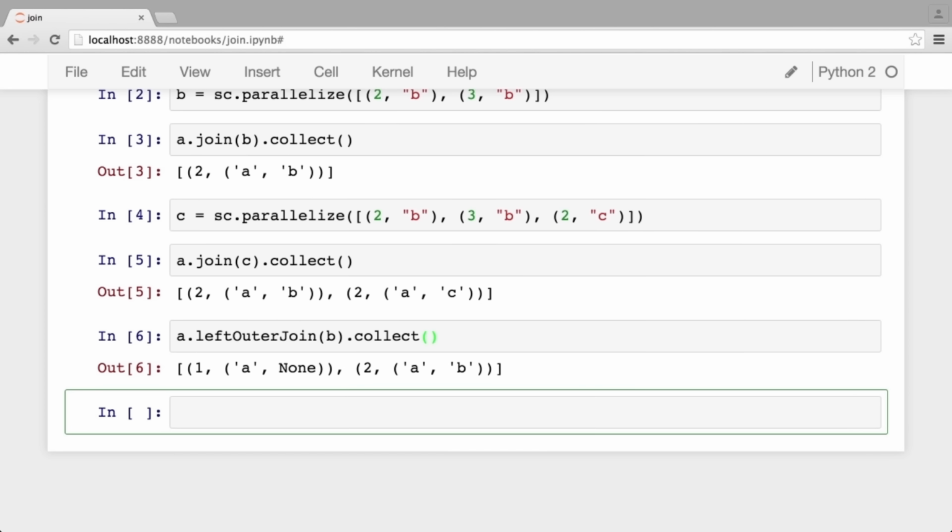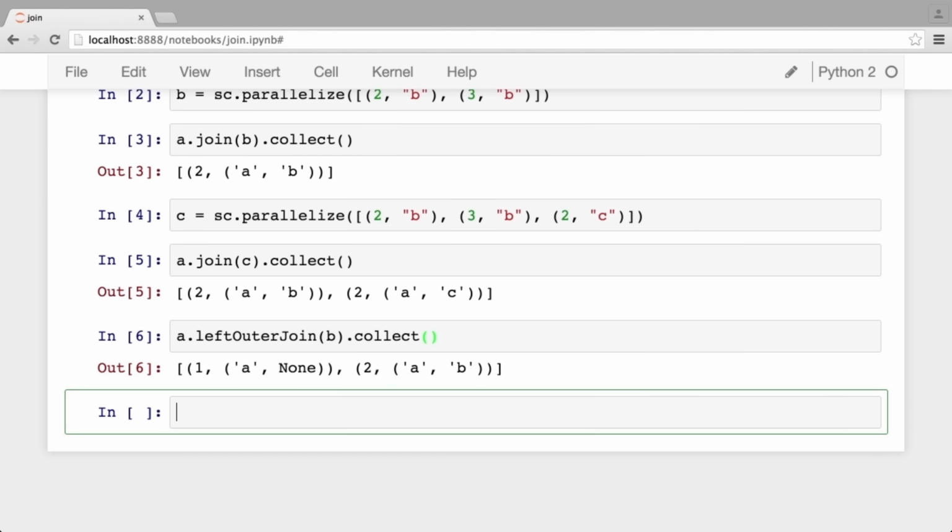So you can see that there is a value for A and then there's a None for B. Right outer join works exactly the same way, but it ensures that all the values from the second RDD make it through. Lastly, full outer join makes sure that all values from both RDDs make it through. Whenever you use any of the outer join transformations, you need to make sure you can handle None outputs in the results.